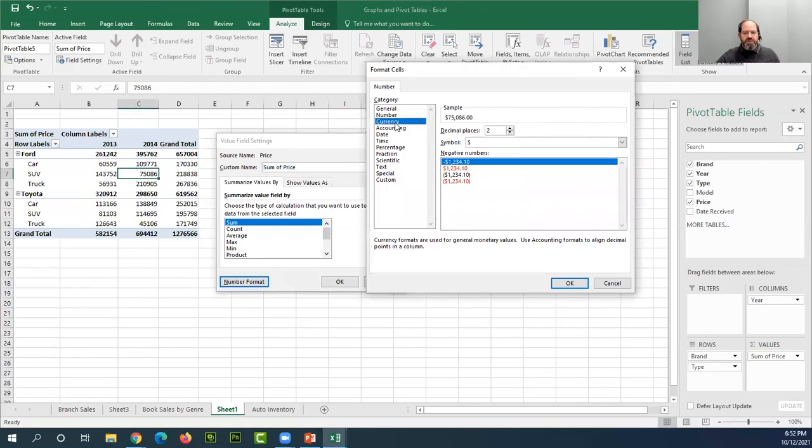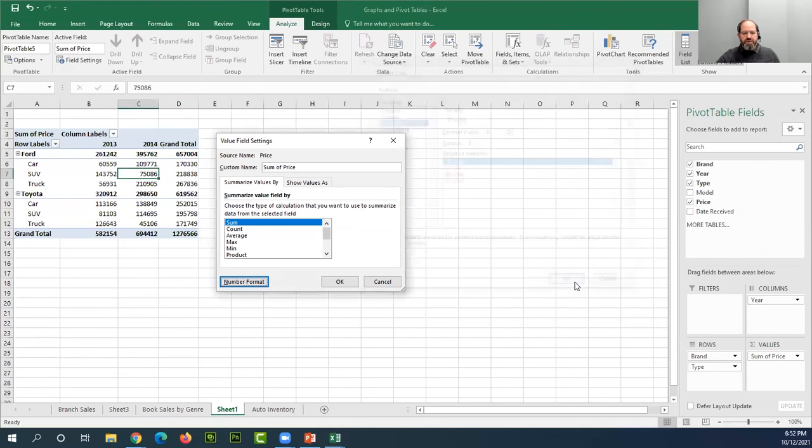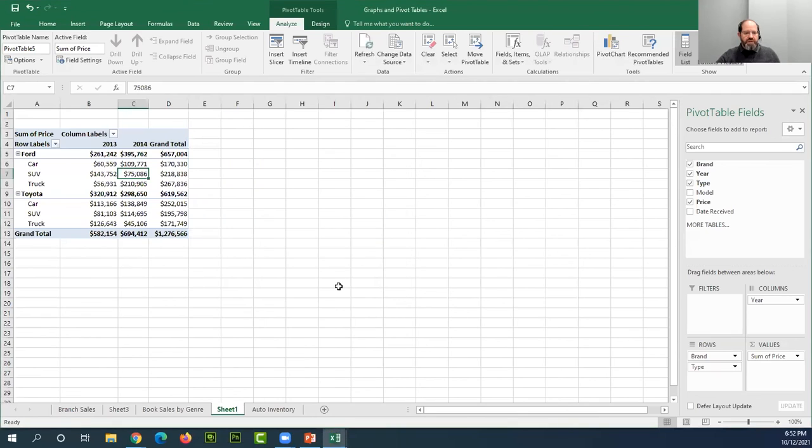So let's put some dollar signs in. And I can even adjust the number of decimal places. I don't really need decimal places. None of these figures have decimals. So I'm going to reduce the number of decimal places to 0 and then click OK. And then I got to click OK one more time.